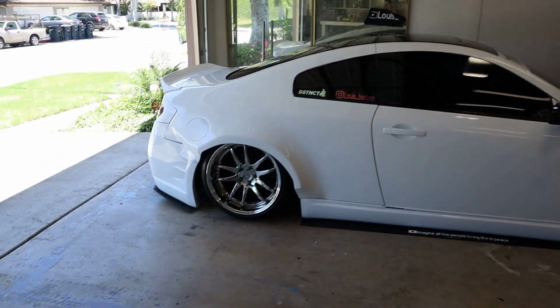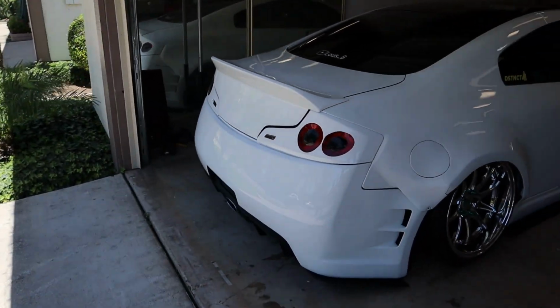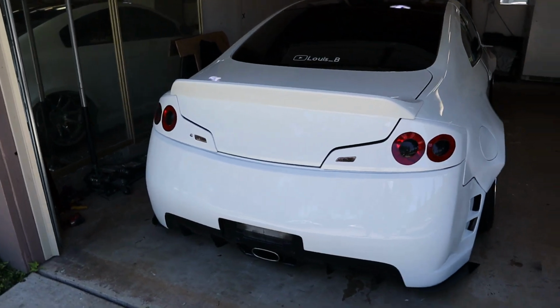Looking all clean, much needed. She has been extremely, extremely dirty. Let's do a quick walk around. As you guys can tell, I changed up the taillights a little bit.